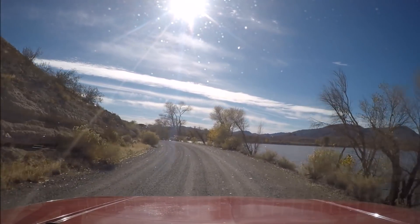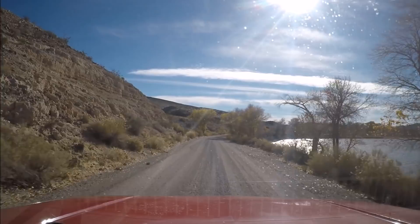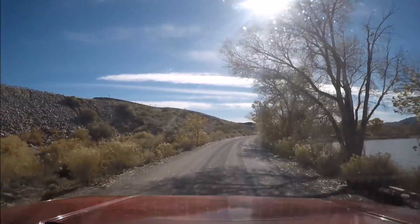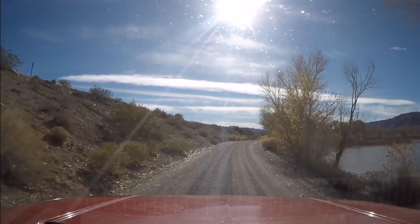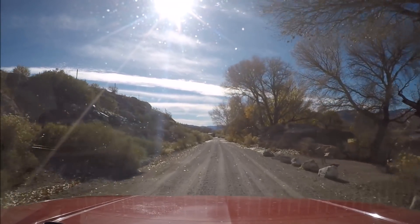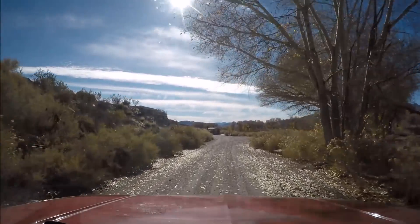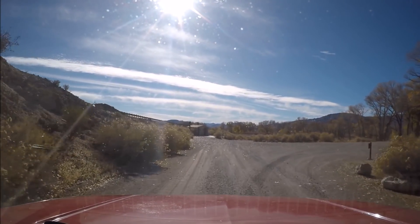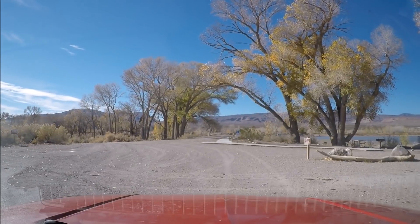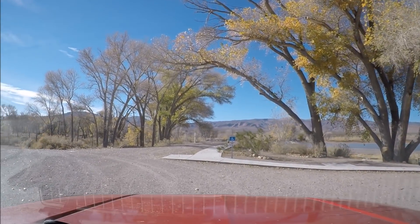There's three spots on the end of the lake — those are nice areas. If you had it all to yourself it'd be fine, but there are three spots right together so you'd have neighbors. There were a bunch of tent campers in here last week — two spots were open but I didn't want to park next to a bunch of people. These are the last of the spots — sites 12, 13, and 14. They're all RV spots, just pull-in spots, but they're all sandwiched in between each other.